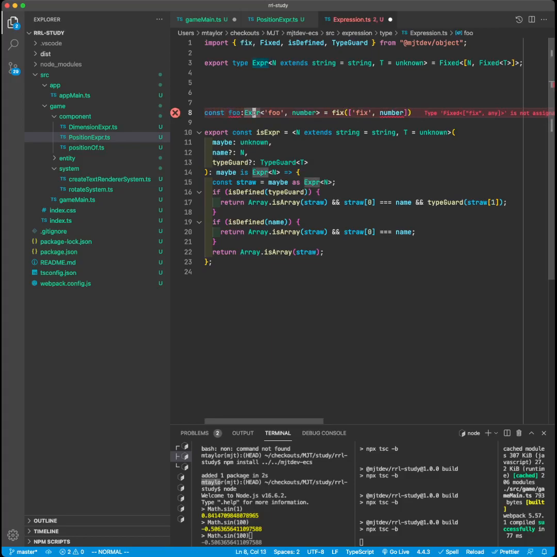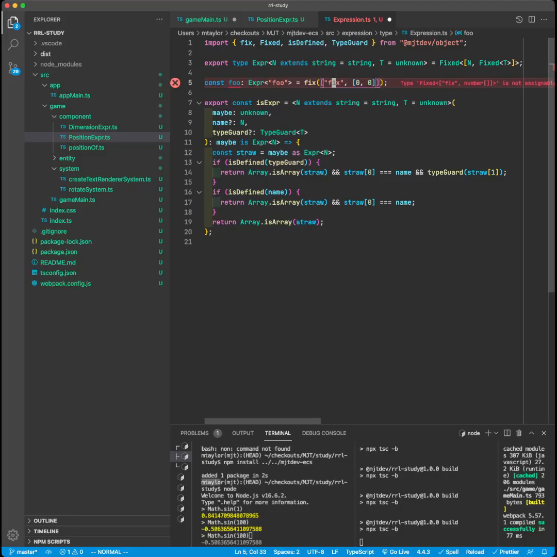Let's see, I kind of messed it up. I was showing off how it wouldn't work if you didn't do it right. So, let's do this. Foo. All right, so expression foo equals foo. There we go. That should have worked. Why did that not work?